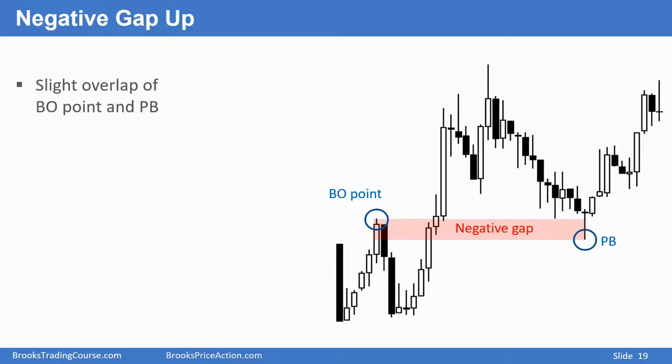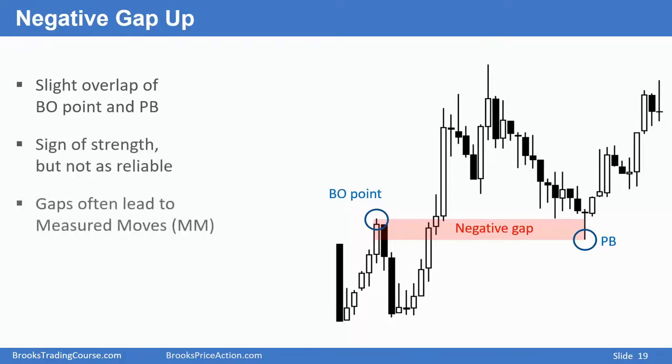It's still a sign of a strong bull trend, but it's not as strong as when there is a gap, an actual gap. When there's a little bit of overlap, it works the same as a gap, but it's not as reliable. It does not have the same probability of higher prices.